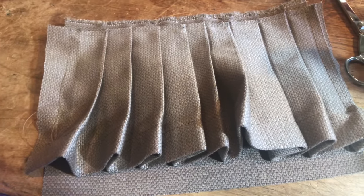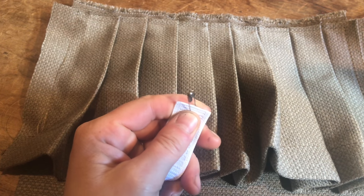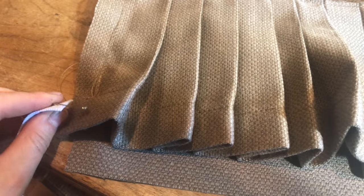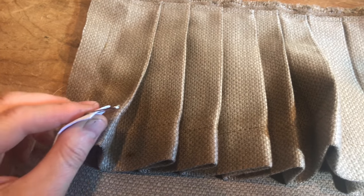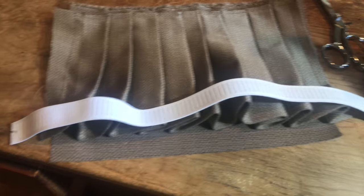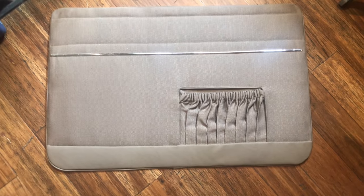The pocket is all sewn — now I'm putting the elastic through. A little trick my mom taught me: put a safety pin through your elastic. They actually make a tool for this with a grabber claw and a slip ring, but a safety pin works fine. I feed it through and push it with one hand, then grab it with the other and pull it all the way through. I cut it just a little bit long so I wouldn't fight it at the end, then pin it on the back side of the board. That's our elastic pocket done.